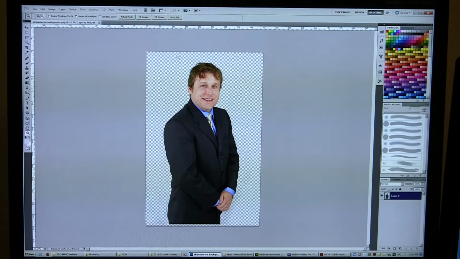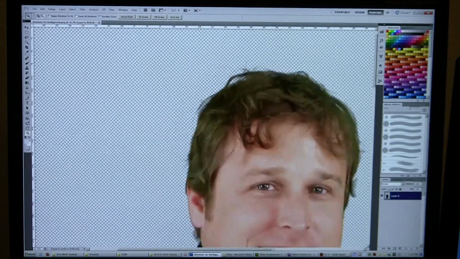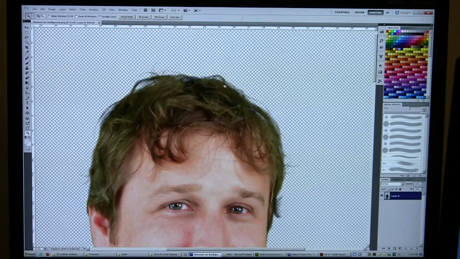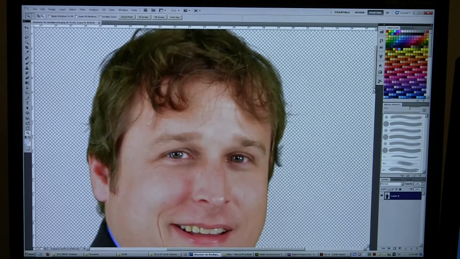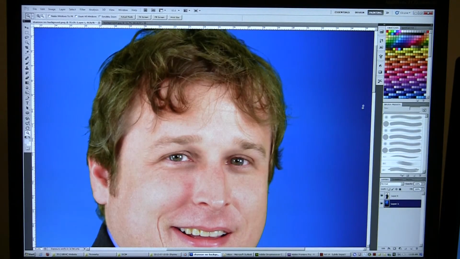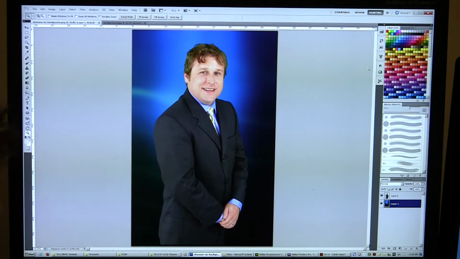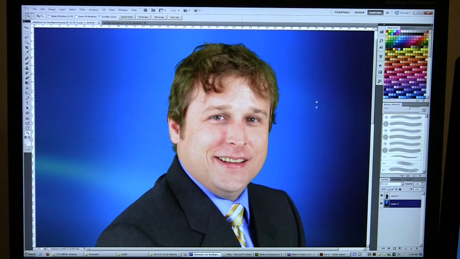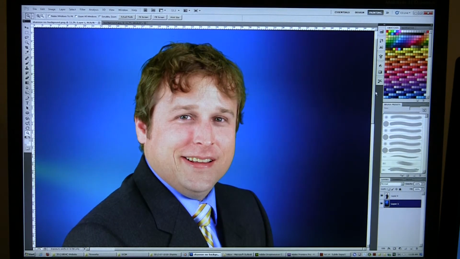Let's take a look. We're in Photoshop again. Let's just look at that hair. Complex kind of hair situation there. And yeah, it trails off just a little bit. It puts a little bit of transparency in there. But when you drop a background behind that, it's nice and soft, and it looks just beautiful. Matter of fact, let's pull that background in that we had on the other one. I'm going to do a new layer. I'm going to pull it behind him. And let's look at that. That looks really nice. You're not going to have any problem doing particularly portrait work and stuff with backgrounds with that.